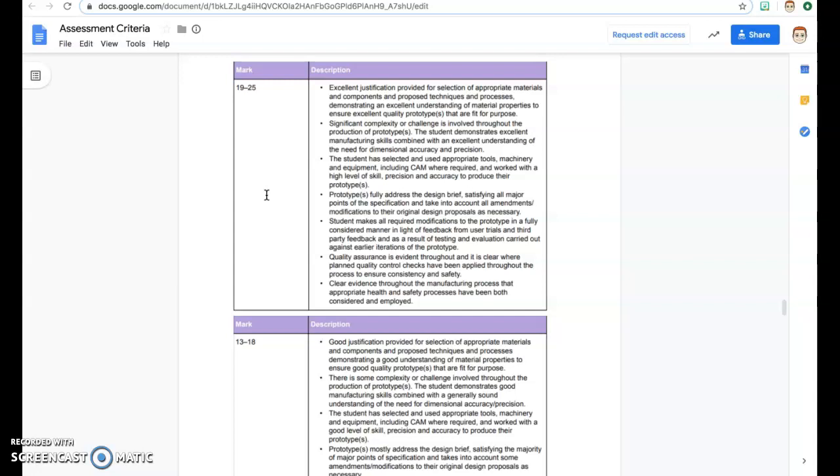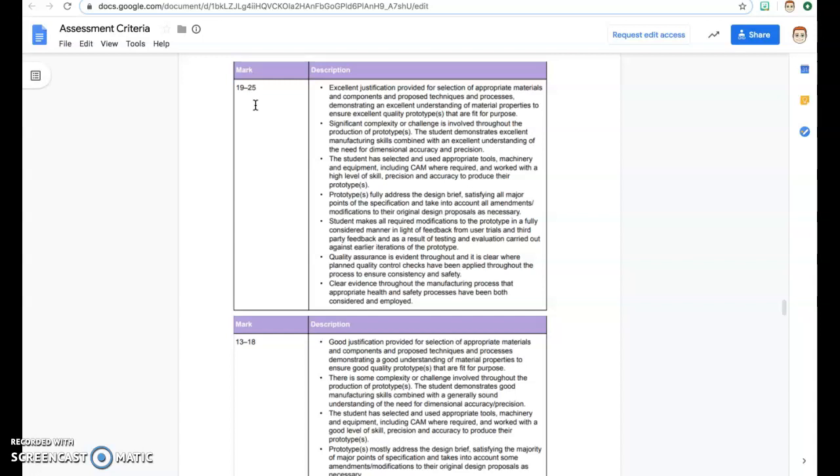So as you can see, very similar to section C. There are actually 7 distinct bullet points on this area, but it is worth the same amount of marks. So we're looking at the top band criteria. This video is going to focus on going through the criteria, me giving you an explanation of what that criteria is, what it means, how I interpret it, which will hopefully help you understand it a little bit. And of course, you can stop this video, pause it, rewind it, and it might prompt some questions, and you can send myself and Mr. Pierce some questions if you wish.